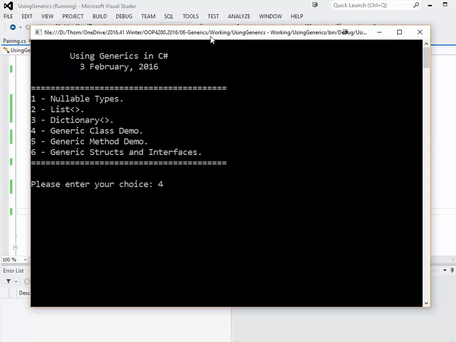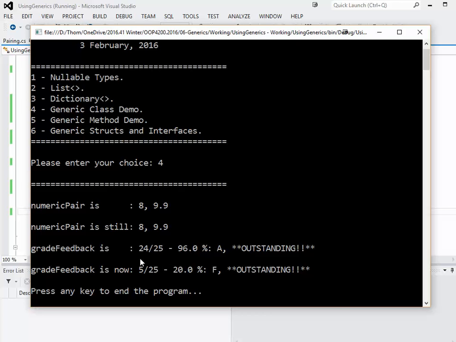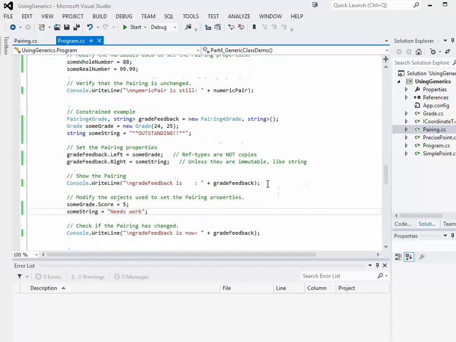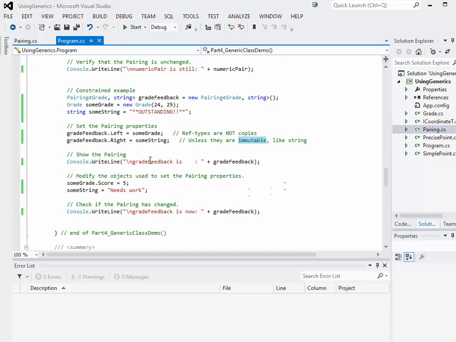And again, it's number 4. So it didn't behave quite exactly the same way that my numeric pair one did, because I'm dealing with two objects here, or two reference types. Strings are kind of weird, but objects are reference types. So when I changed the object, it changed it in both places because I only had one actual grade. The string didn't change, which is maybe a little bit counterintuitive, but strings, although technically they are reference types, are immutable, meaning that they're set up in such a way that they're almost like read-only. They behave more like value types for stuff like this.